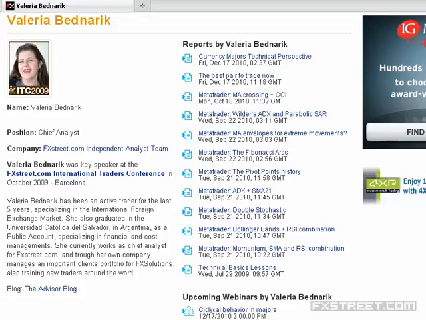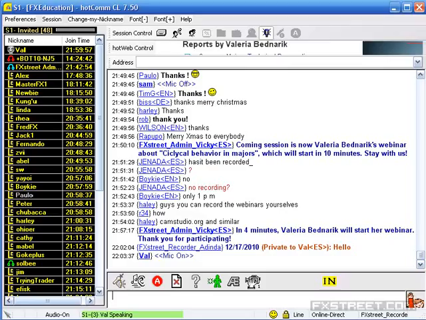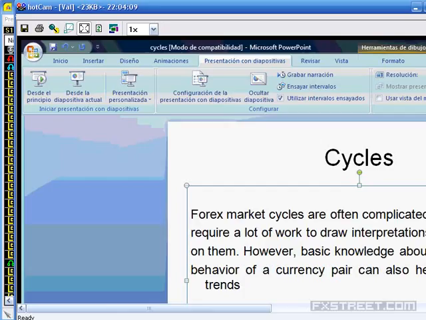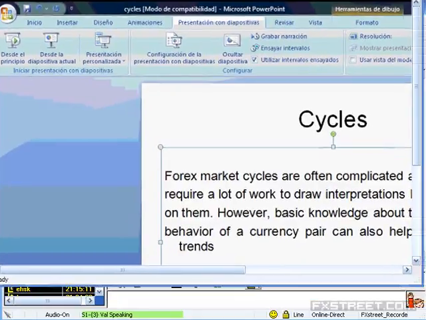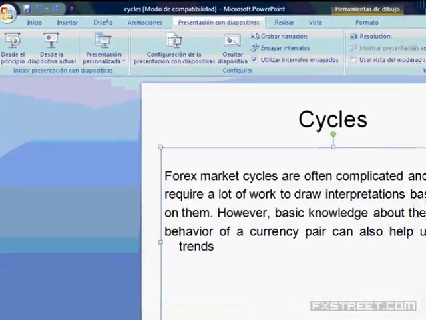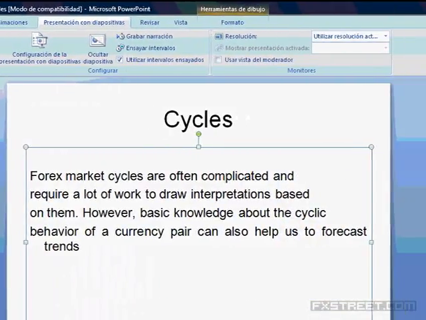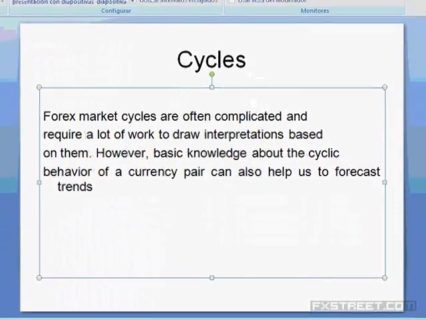Anyway, we are going to start talking right now about what the cycle in the market is. We have several concepts and several ideas about what a cycle is. However, as you all may know, it's the base of all technical analysis. Mr. Dow said in his principles, which are the base of all technical analysis, that cycles are important, currencies move in cycles, and the market has memory.